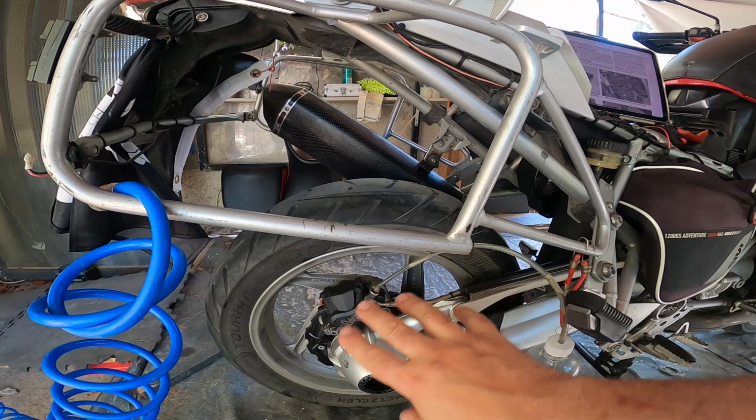I'm gonna show you how to bleed the brakes on this bike and replace the fluid. It's about time. The fluid is still good, if you can see the color of it right here, but you know what? I'm gonna be doing it every year, not every 2 years that the BMW recommends. These ABS units are kind of sensitive a little bit, and I don't want to be in trouble. So I'm gonna be replacing the fluid today.